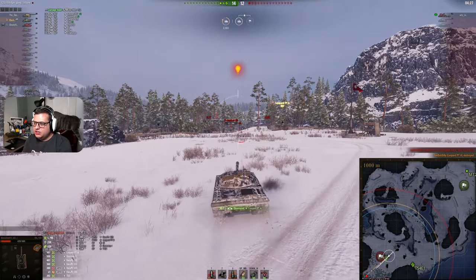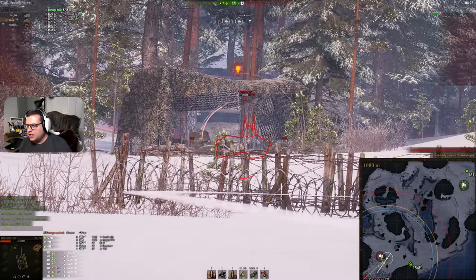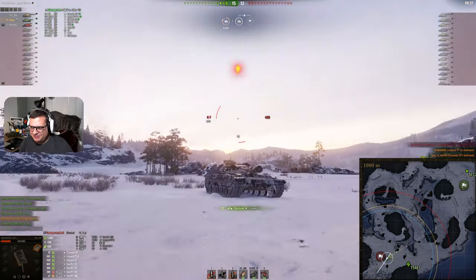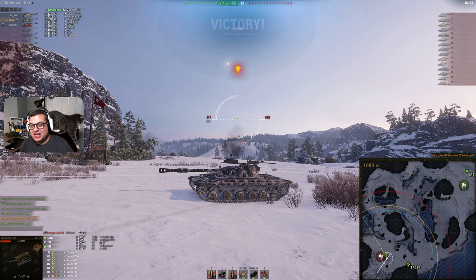There you go. That was huge. Getting the Leo kill there was huge because the T-54 hit him. Now you can take your time on the Crusader. That was a remarkably close game. And it was actually your T28 HTC that actually helped win that match pretty significantly at the end there.